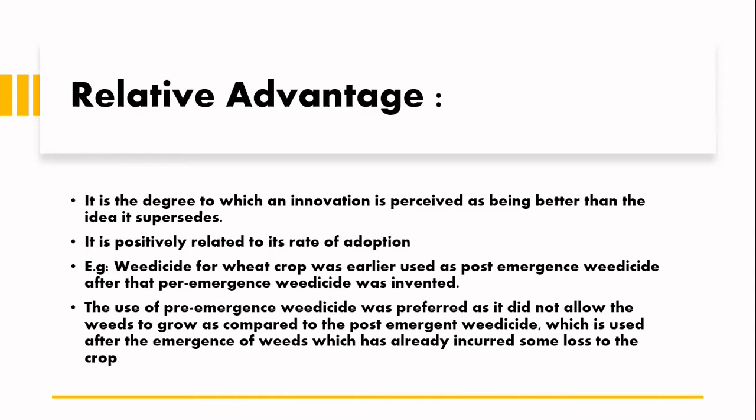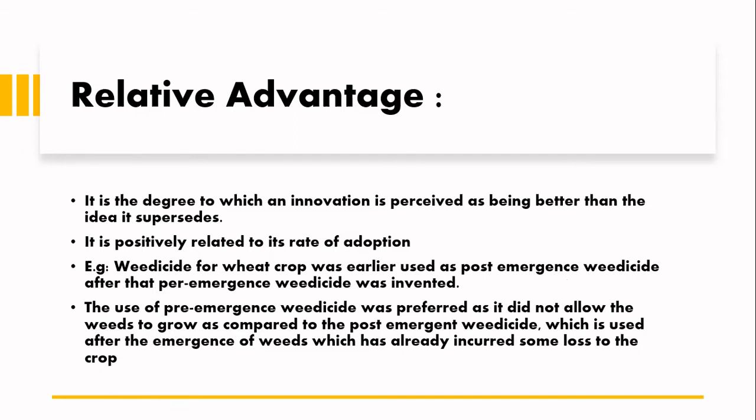As an example, I have put here weedicides. There are different types of weedicides: contact weedicides, pre-emergence weedicides, post-emergent weedicides. As an example, in areas like Anuradhapura or Dambulla, we can consider onion, right? Farmers used post-emergent weedicides in previous times, but with the invention of pre-emergent weedicides, farmers adopted them highly. We apply pre-emergence weedicide to the soil, and it kills the weed seeds in the soil, so weeds do not come at the time of cropping.